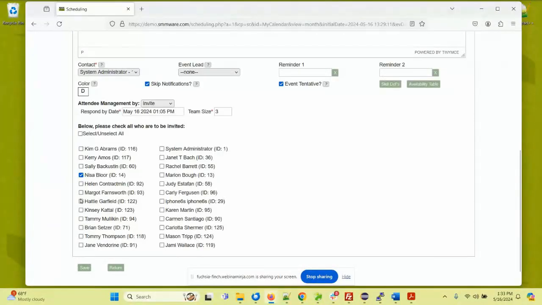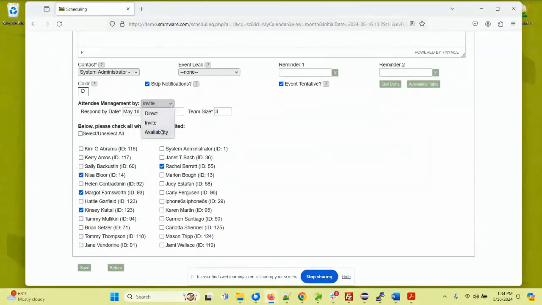So let's say I've got 3 people in mind who I'd really like to do the work because they're just perfect for this particular situation. So I invite them, and then one of them says they can't do it. So I come back, I add someone else, and then they get their invitation and can respond as well. And you just do that until you have a full team. These first 2 approaches can be thought of as being client-driven because it starts with you asking the client when they want the work done.